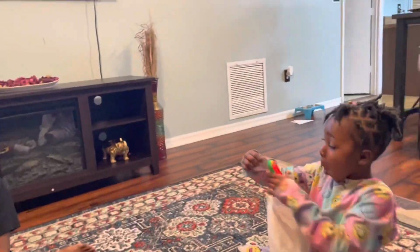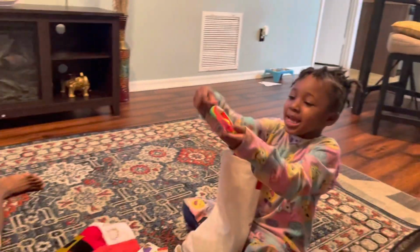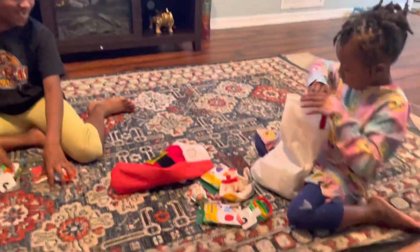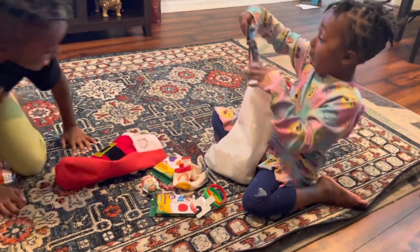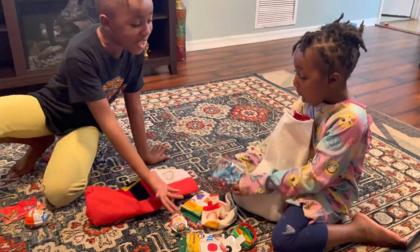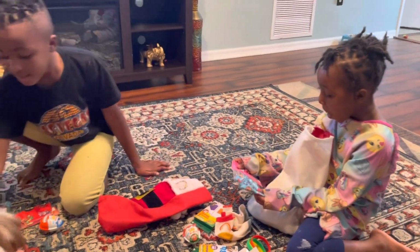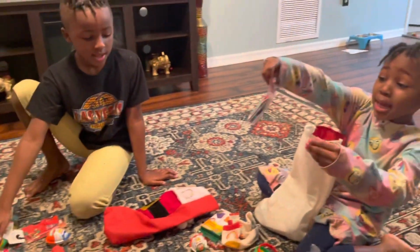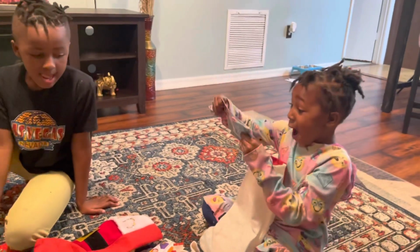Zion, look at it. I got a bracelet. You and Zion have the same ones. I want this. You think she got better stuff? I forgot Zion had the most stuff because I couldn't really find a lot for your stocking. Mommy! It's an LOL mask.